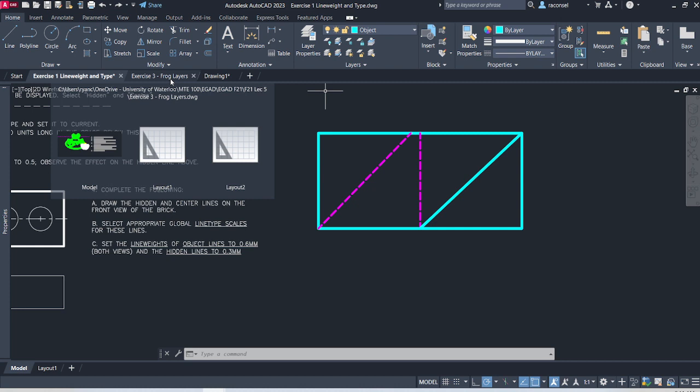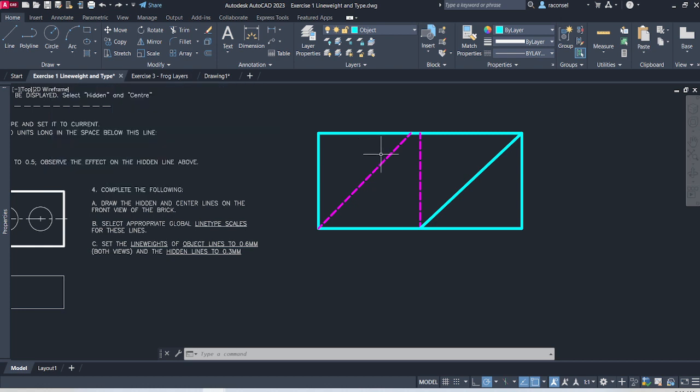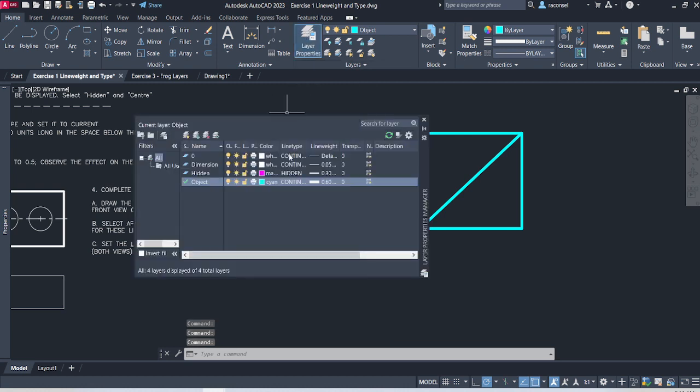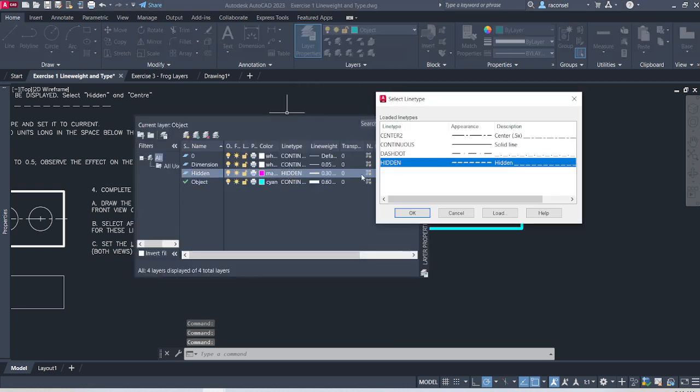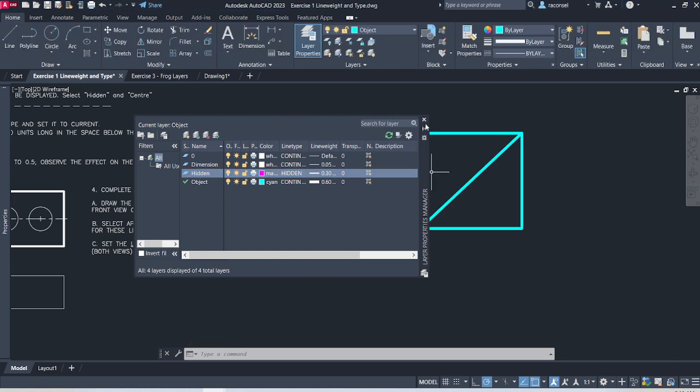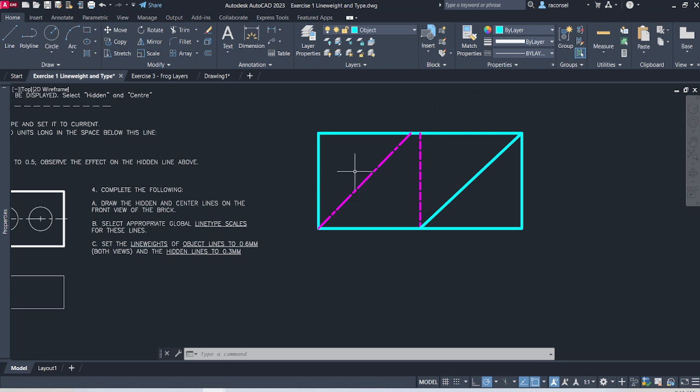Can I make a layer with two different line types? No. That is the point of a layer, a layer shares all of its properties. I can override something. I'm like, oh, you're on the hidden layer, but I want you to be a center line. I can do that, but that is very bad practice. Because now when I go into my layer properties and go, oh, it turns out I didn't actually want these to be hidden, I wanted these to be hidden two or dash dot, well, now anything that I've overridden is going to ignore my changes.